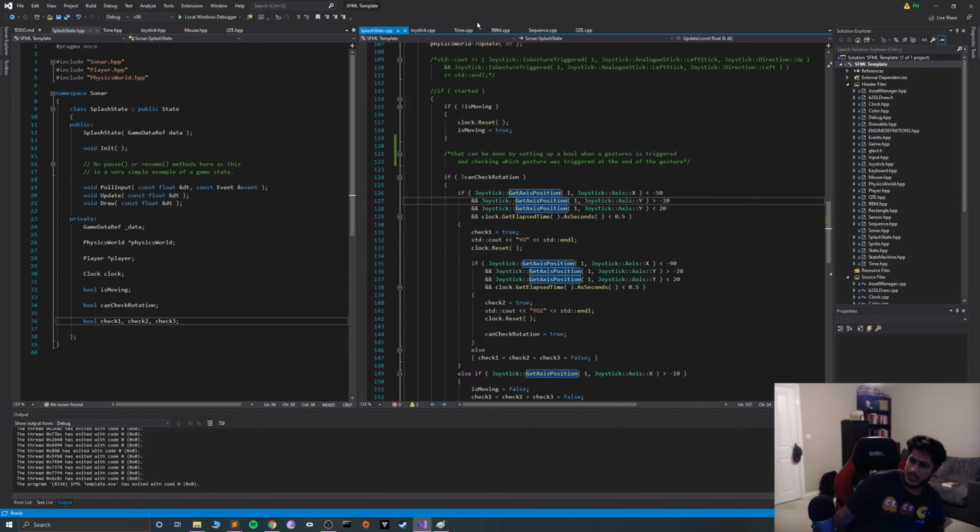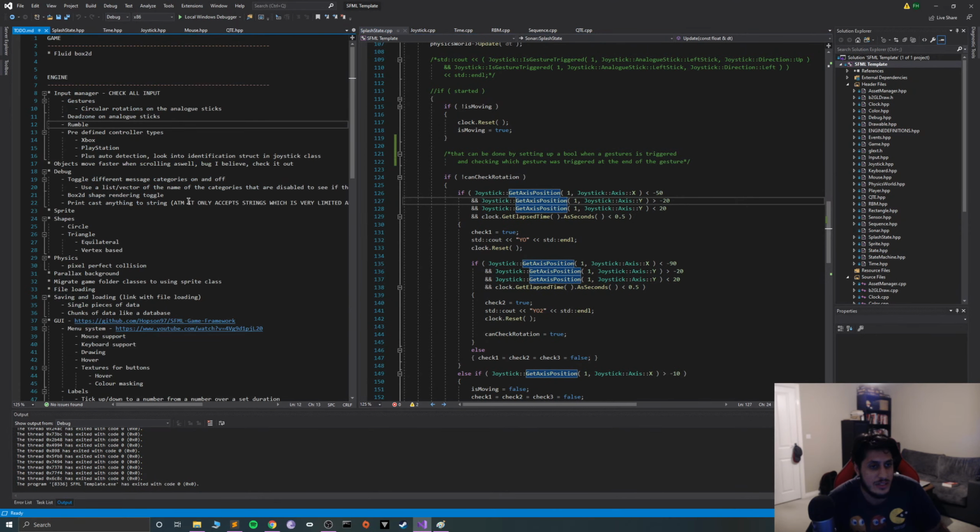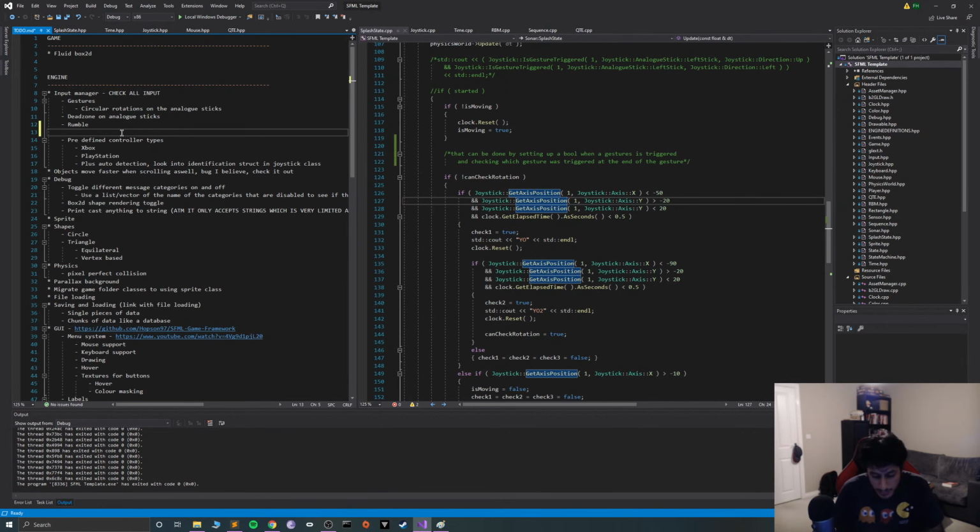Did I add it? I thought of a new feature that we could add to the engine. I don't know if I actually ended up adding it to the to-do. It's to do with the controller. So it was predefined controller types. There's something else I was gonna add as well. Can't remember. I'll have to look at it after. This is not what I was looking for, but I'll have a look at motion as well, because when you've got stuff like Wii and PS3 Plus. PS3 Plus just meaning 3, 4, and 5.